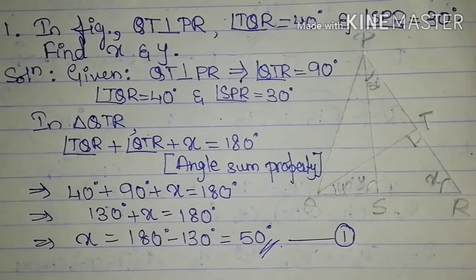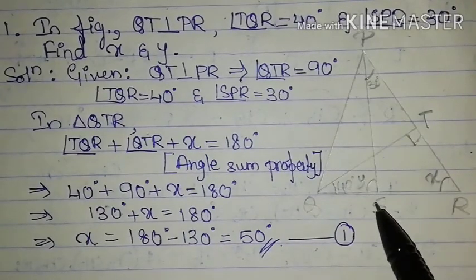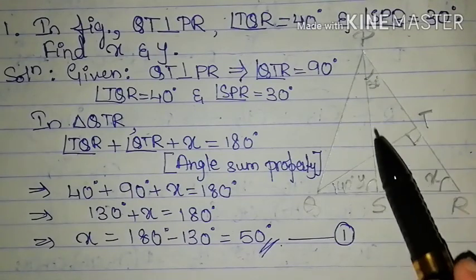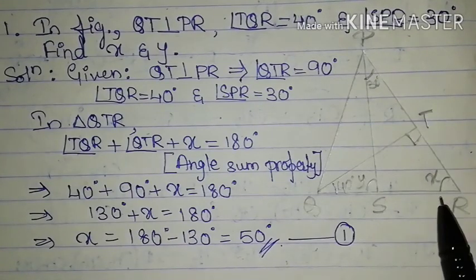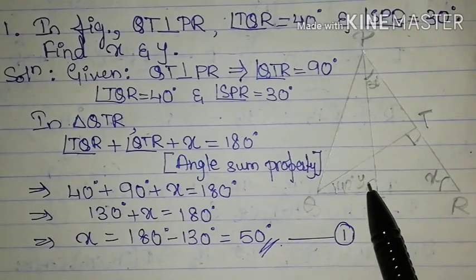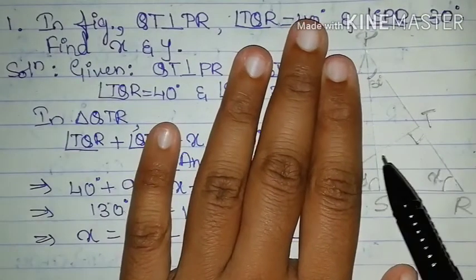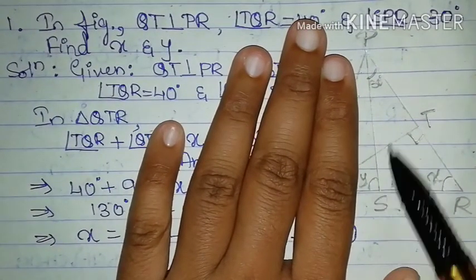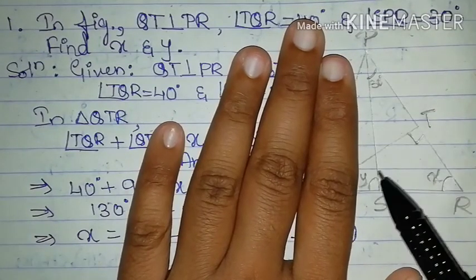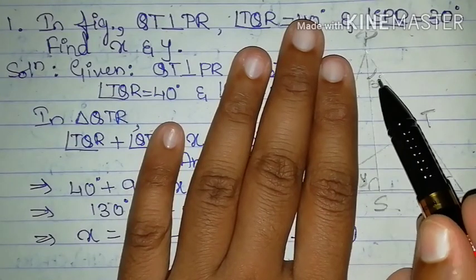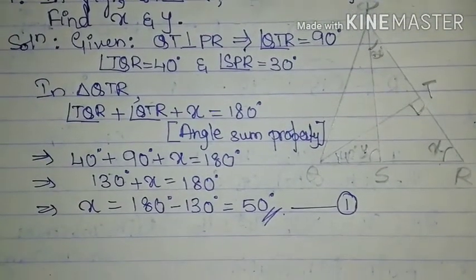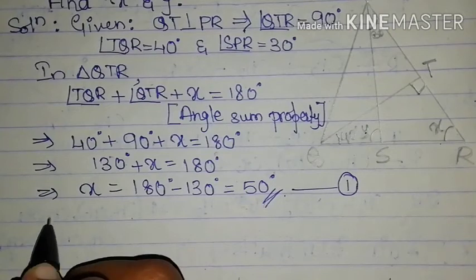So now to find angle Y. If you look at the triangle PSR, look at the second triangle. There are various triangles formed in this figure. So in the triangle PSR, the side RS has been extended, right? So angle Y is exterior. If we neglect this part, then angle Y is the exterior angle to this triangle PSR. And from the theorem of exterior angles, we learned that the exterior angle is always equal to the sum of interior opposite angles.